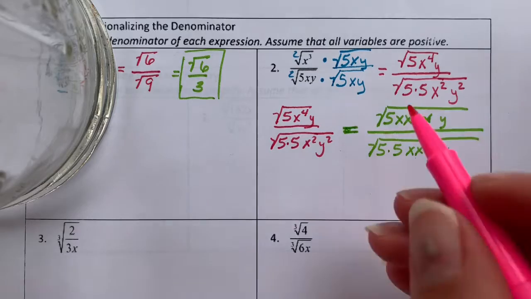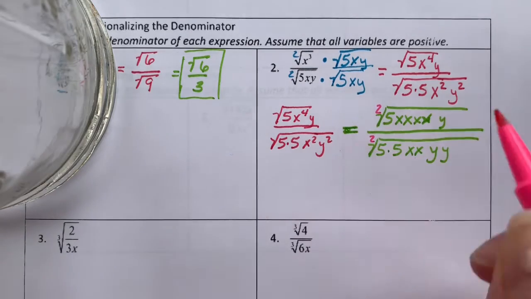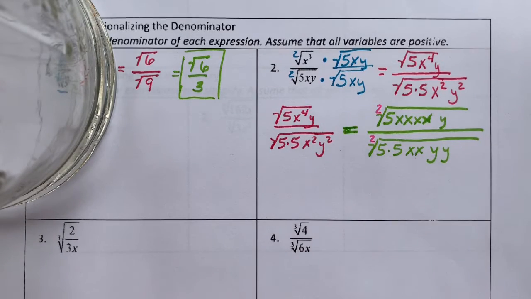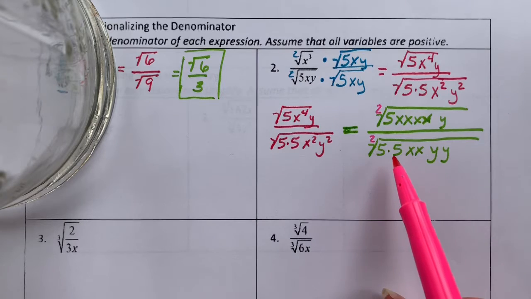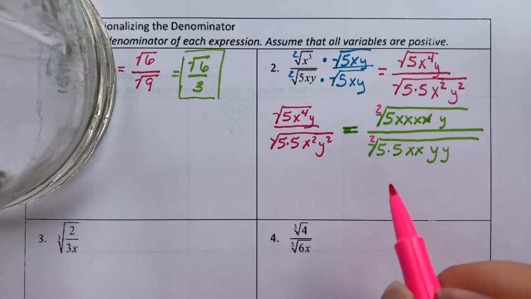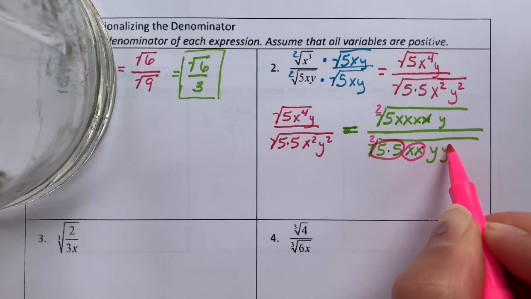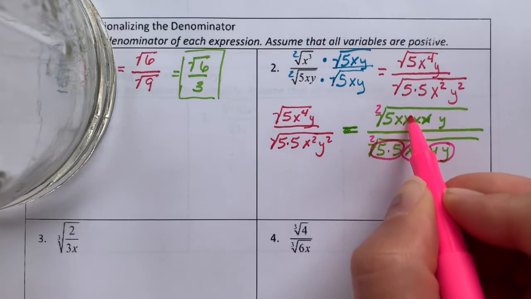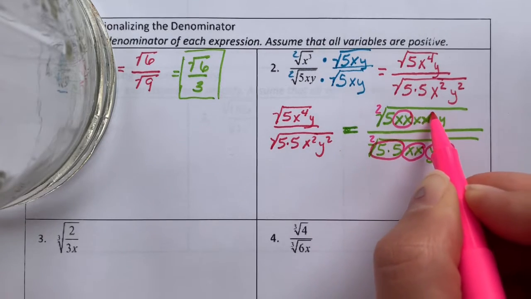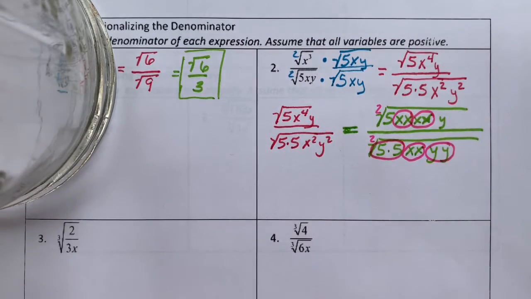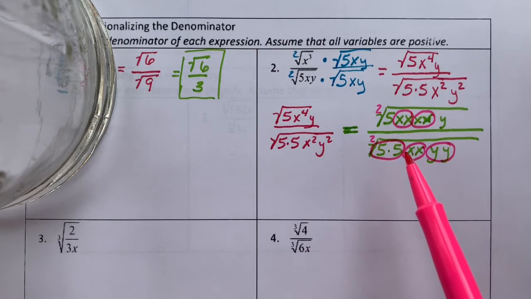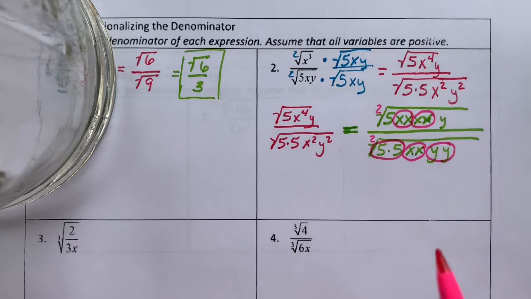Remember, when I don't see a number here, that means it's a 2. That means I need 2 of anything to break it out of jail. I need my bottom to disappear. I need my radical to not be there. So I need to make sure that I have 2 of everything, which I do. So I've circled what I have 2 of. Now I'm going to rewrite it. Anything that's circled gets to come out of the radical. Anything that's not circled has to stay in.